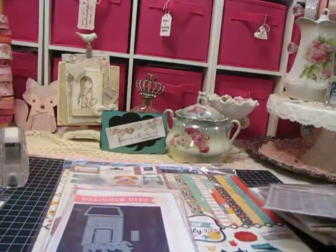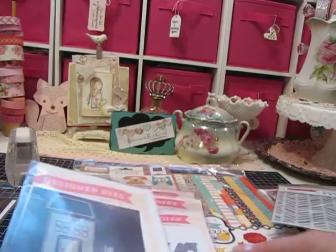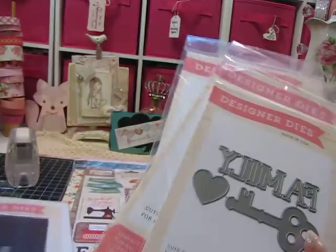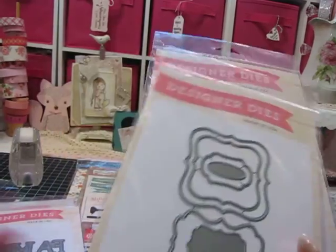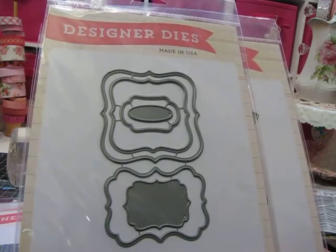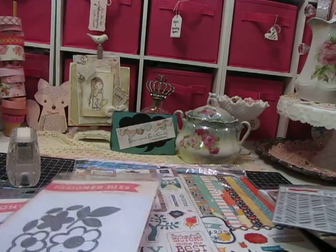Really the main reason it's such a good deal is because you get all of these dies. You get a house die with the words 'Home Sweet Home,' the word 'family,' a heart, and a key. You also get this series of different little pieces you can use as layers on your cards and for sentiments, and then there's a floral die.